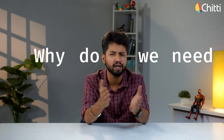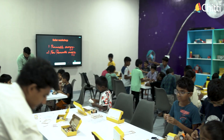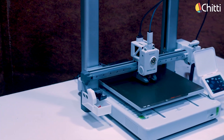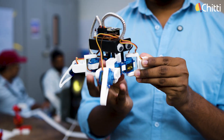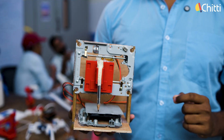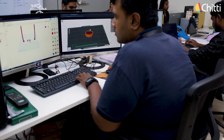Now, why do we need 3D printers? In our Chitty Future School, we teach students future skills. To develop STEM abilities, 3D printing is extremely useful. We teach students about parts of drones — this gimbal setup is fully made using 3D printing. This spider bot's movable parts were designed and tested with a 3D printer. We are also researching how to make 3D printers more affordable, and as a first step, we are testing it with students who have already completed Level 2. Anyways, let's get back to our boy.